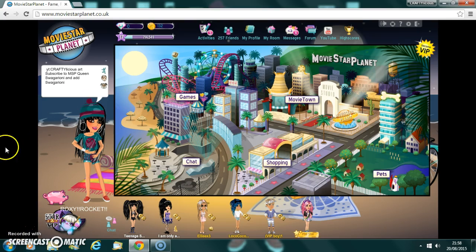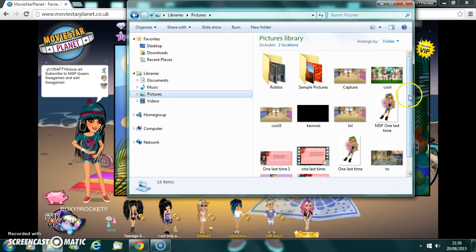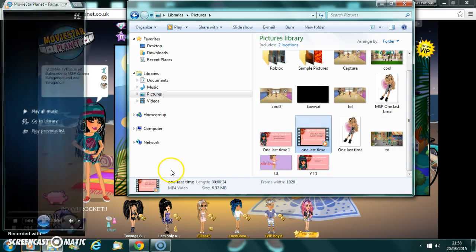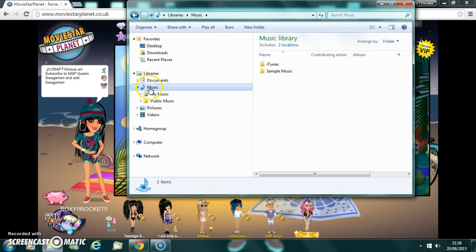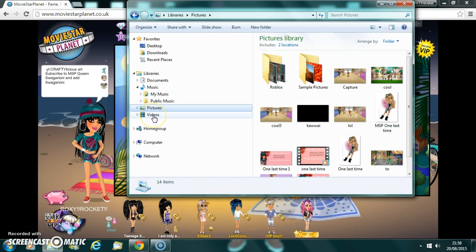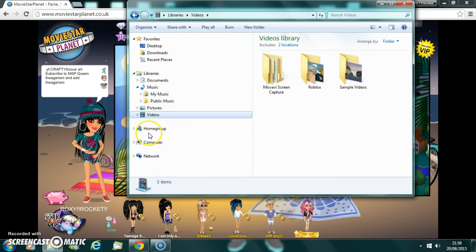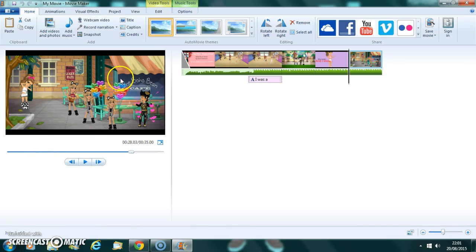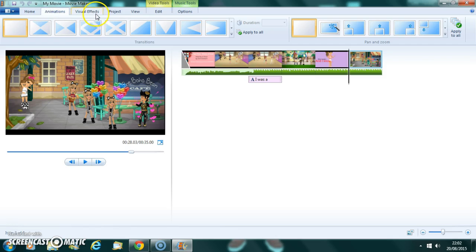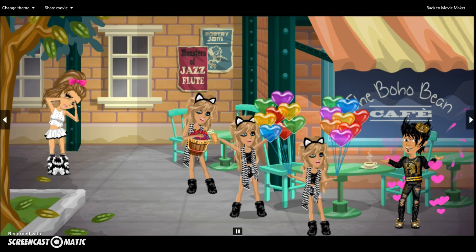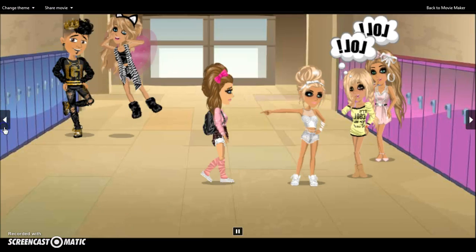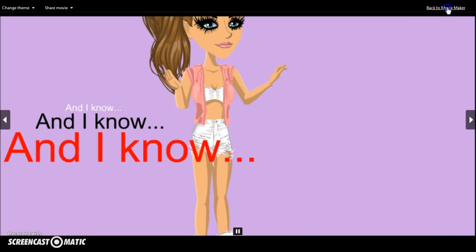I'll just make one. Okie dokie, so I made one. I just have to find it now. Oh, let me find it. Okay guys, so I'm going to show you what I made, and I can't find it on the computer, so I just had to search for it. So I'm going to show you what I made. Where? There we go.